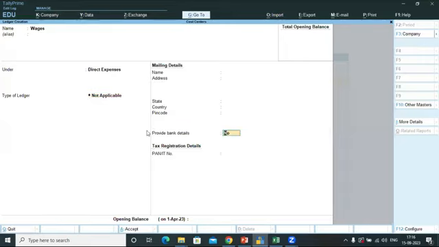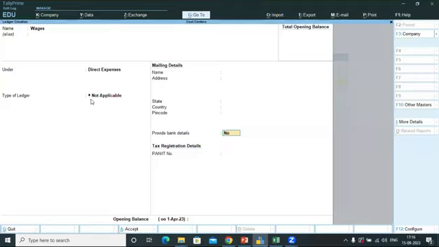In this direct expenses screen, there is no cost centers option. See, while you are creating a ledger, there is no cost center option here. So we must also enable the cost center configuration. Where do you have to enable the cost center configuration? Press F12 here. Suppose it is already activated, cost centers are applicable, yes, so you can continue with yes.